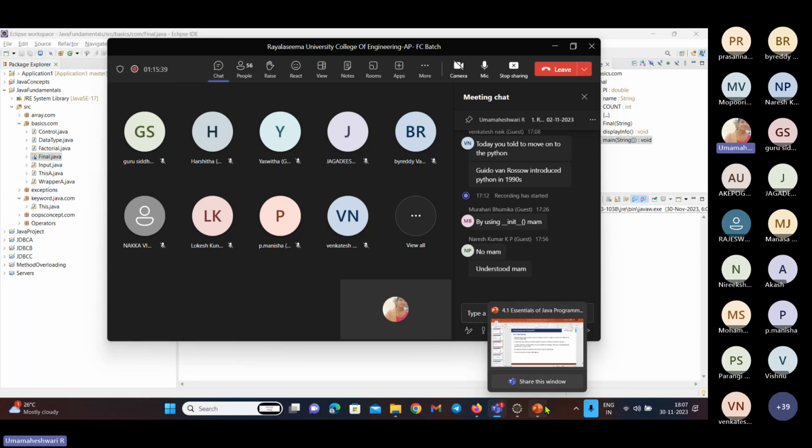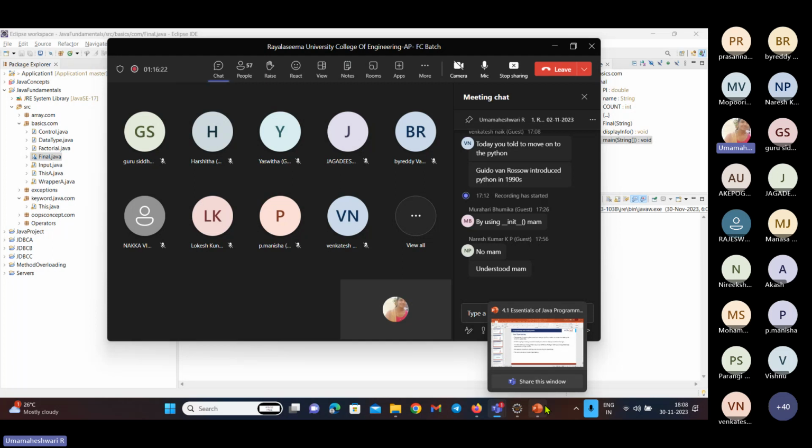Why? Because while you're going for an interview for this, they will be asking questions from these keywords and the access modifiers. But you don't know how to answer this particular thing in two or three lines. You'll be just giving a simple one or two words of answer. So that is not enough from the interview point of view. So that is why I'm giving you a lot of explanation for each and everything. Okay, but still, if you need any more explanation for any concept, you can also contact me, and I can also discuss it in the session.